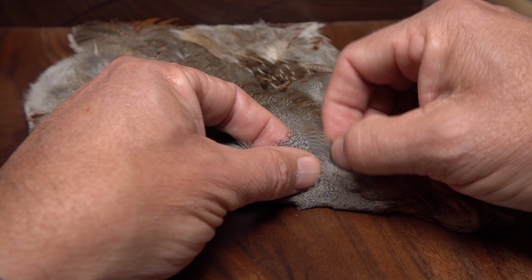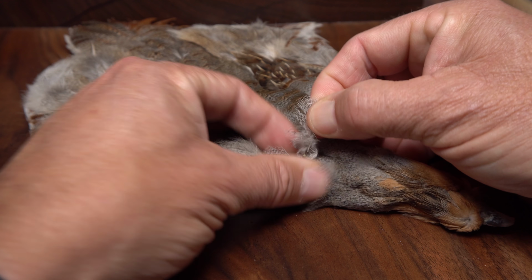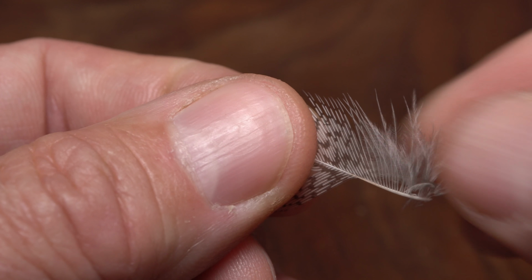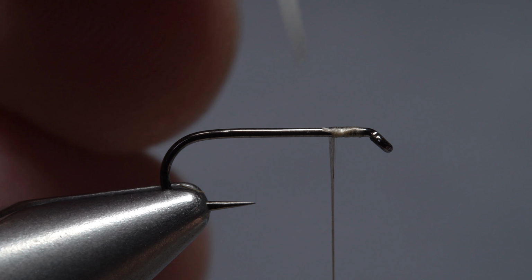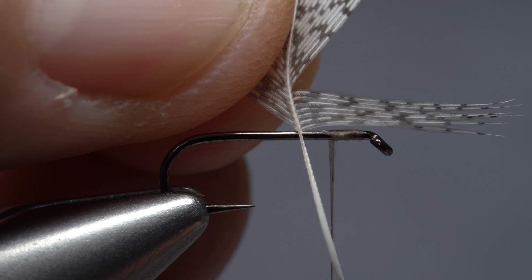This is going to seem a bit weird, but I like to do the initial tie-in of the Hungarian partridge hackle collar at this point, as it allows me to use feathers that have slightly longer fibers. To prep the feather, strip off all the lower fuzzy fibers. Preen down a few of the remaining lower fibers on the stem and hold a shank length out beyond the back edge of the hook eye.